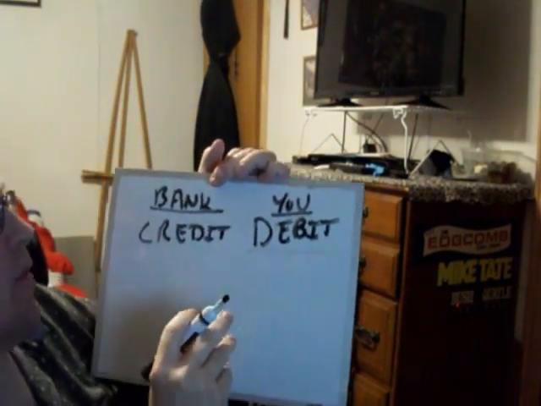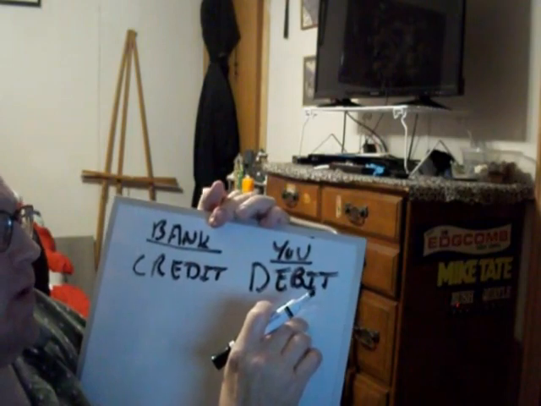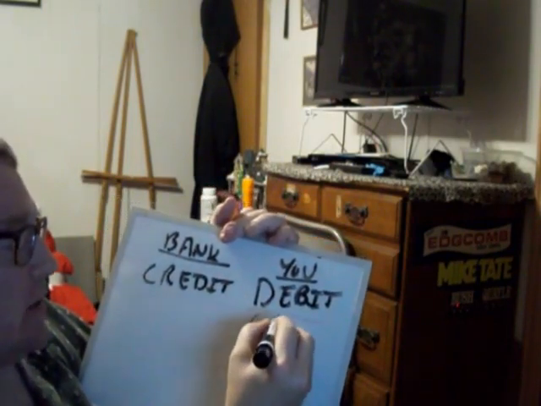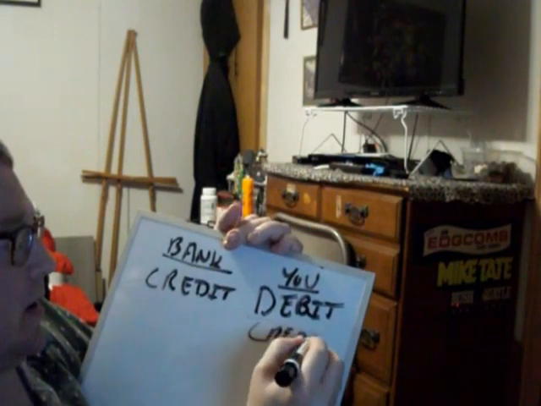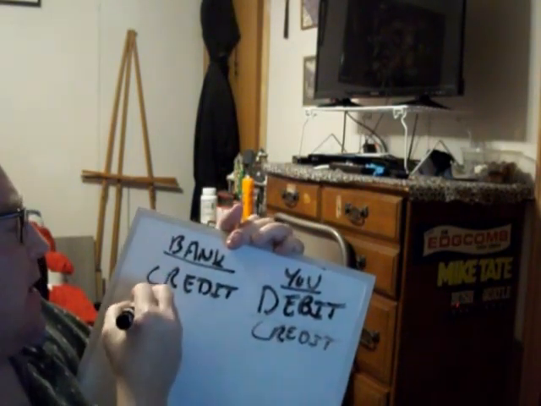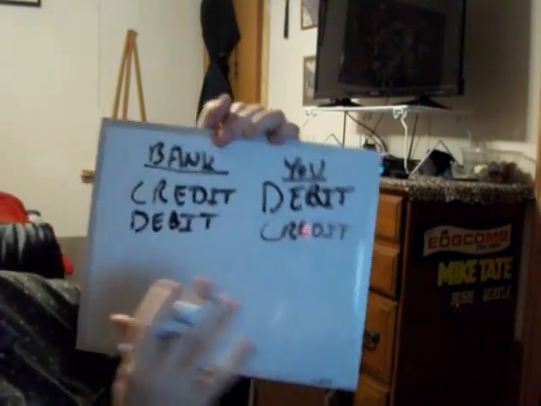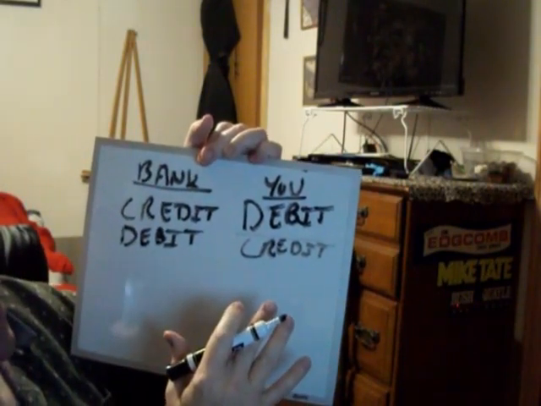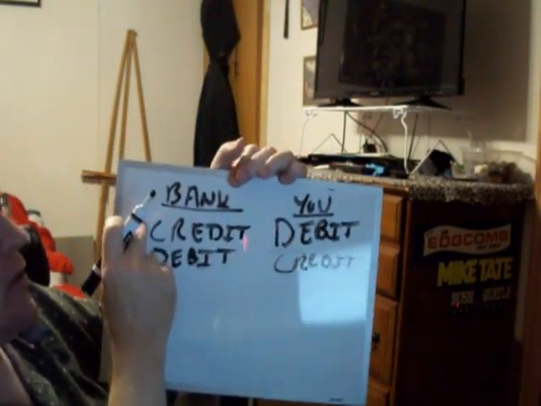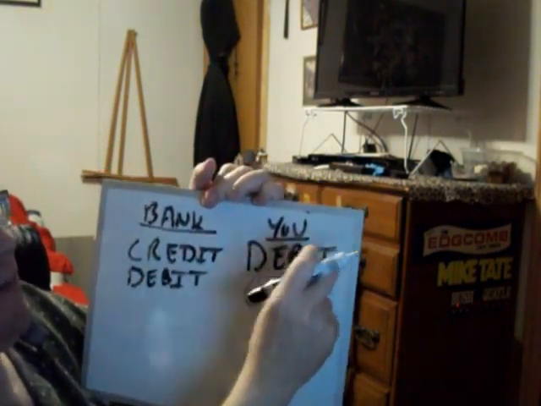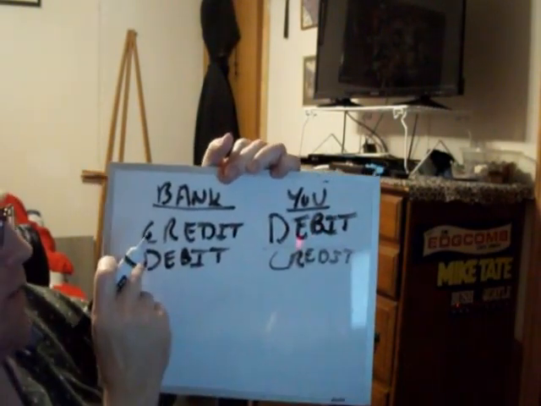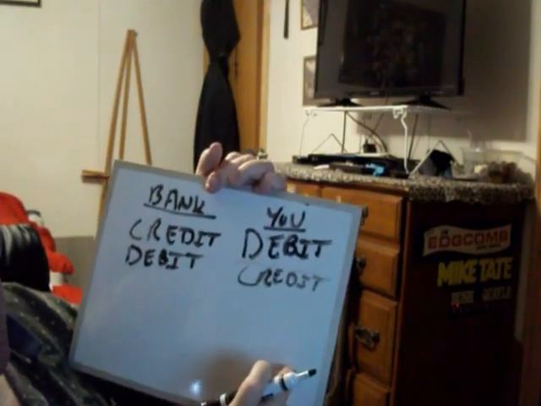Now, when the bank gives the money back to you, you are actually getting a credit, but the bank considers that a debit. Remember, the money is yours the entire time. The reason the bank lists it as a credit when they get the money from you is because it's a debit to you and a credit to them. When they give the money back to you, they've entrusted it back to you. I know this is a screwy way to think of things, but you have to see things from the bank's perspective and not yours.